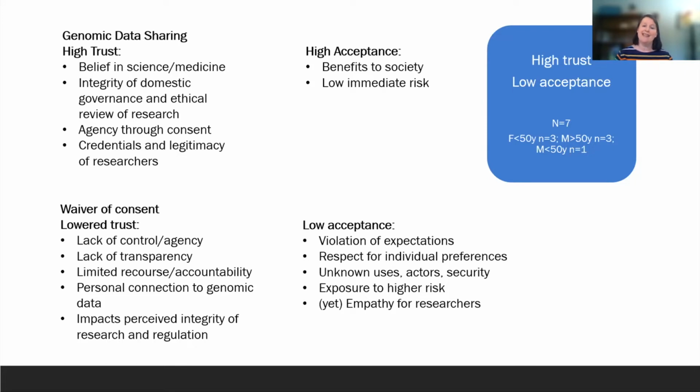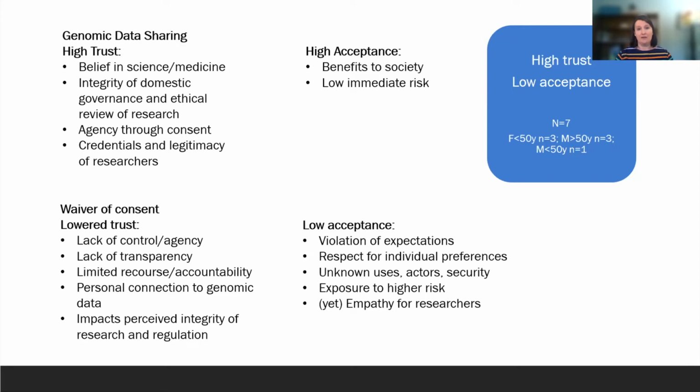That choice, that consent was essential to these participants. Where they were able to choose to consent or not, participants in this group were very happy to participate in genomic research, very happy to have their genomic data shared for secondary uses. But when that waiver of consent was introduced, it flipped a 180.